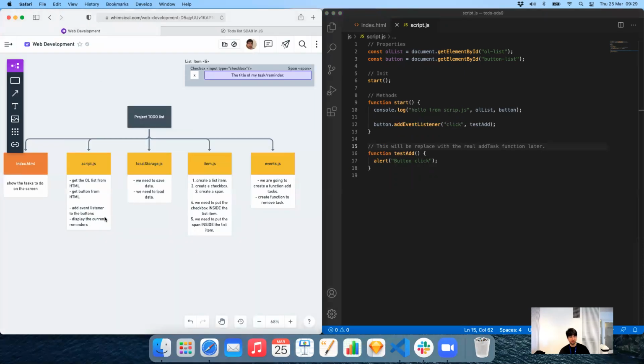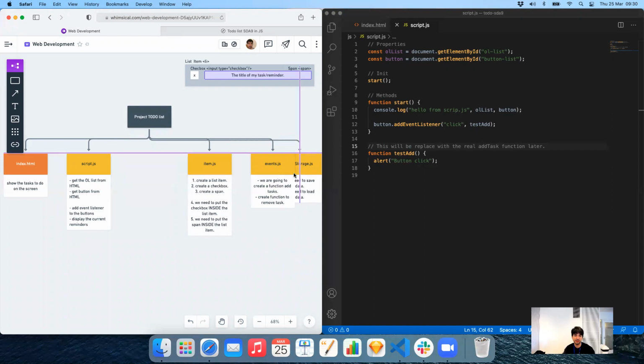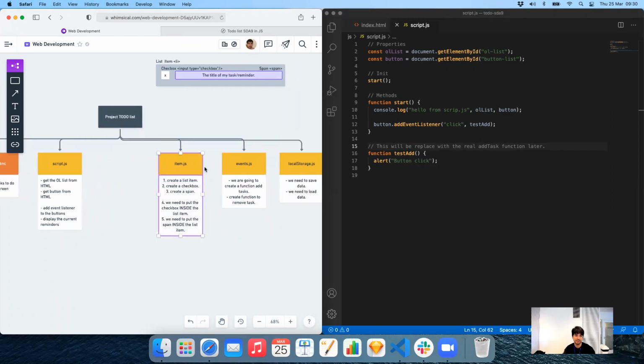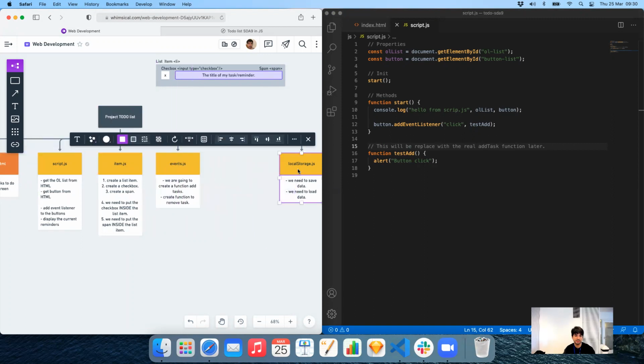So far we have the elements. Of course, we don't have any task yet, so there is no reason to create a function to display the list items just yet. But let's move to the next element, and the next element will not be local storage. Why? Because we don't have any task yet, so there is nothing to save or load. So we can probably move this one around and say that this one should be created later, almost at the end. So we're gonna organize this one a little bit. Perfect.